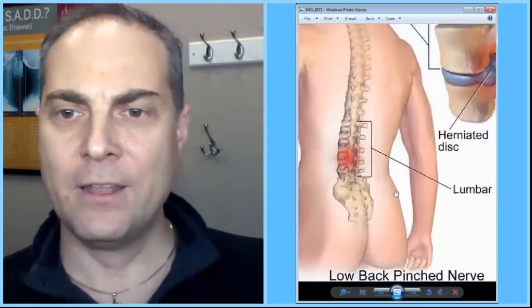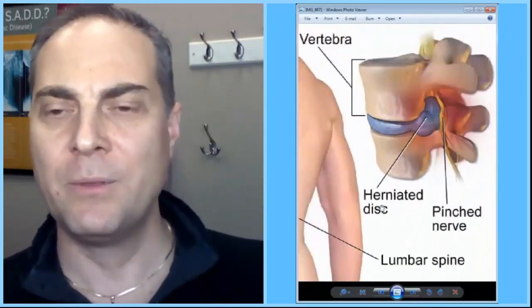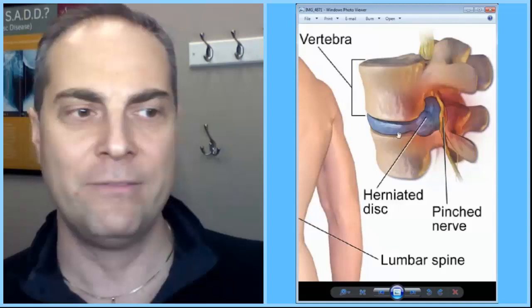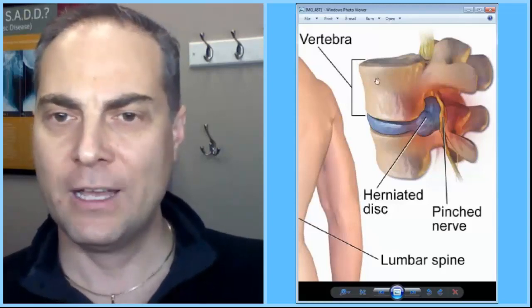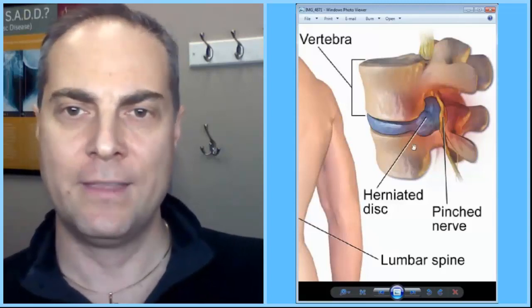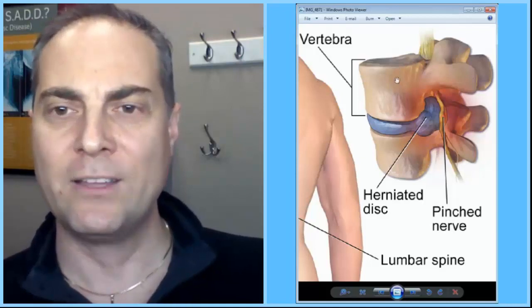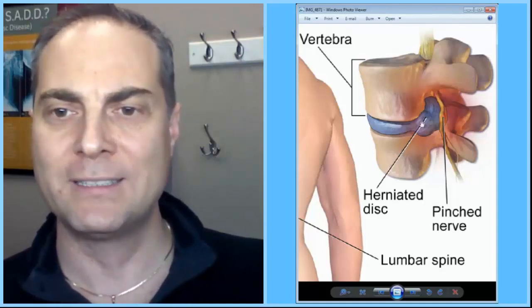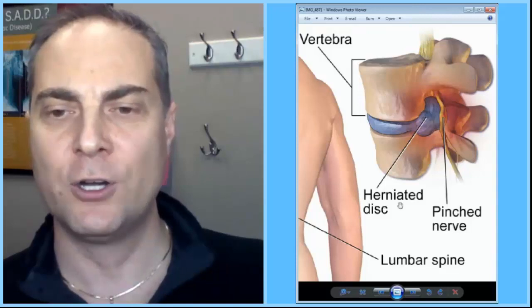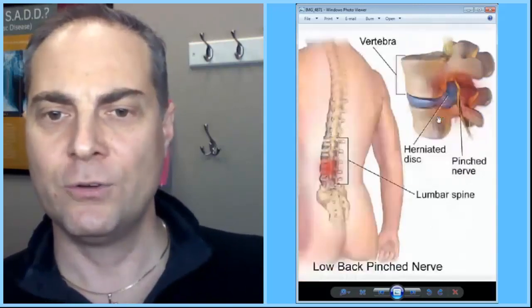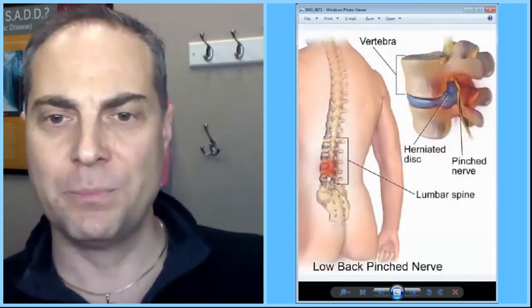Just more visuals. Some people are visual when it comes to learning, so I want to give you a lot of visuals. Here's a diagrammatic version of that motor unit in the spine. Vertebra, vertebra disc, posterolateral protrusion. Here they call it a herniated disc. It irritates the nerve.